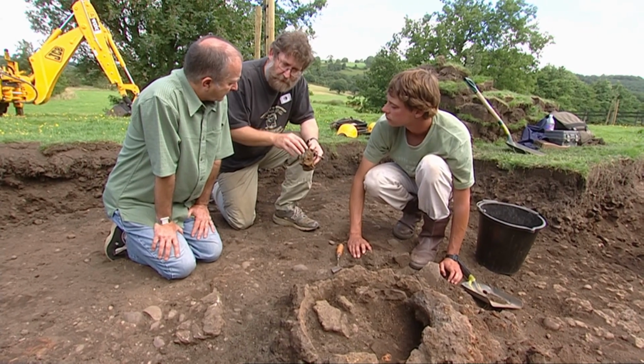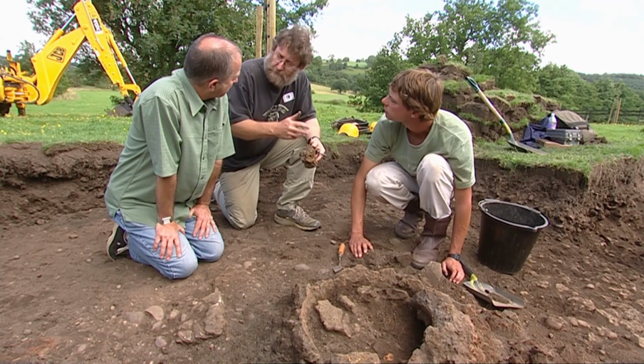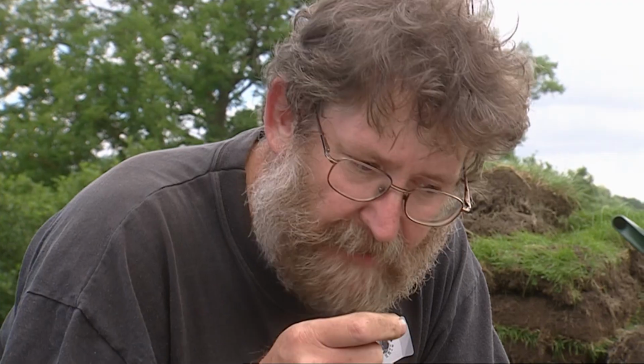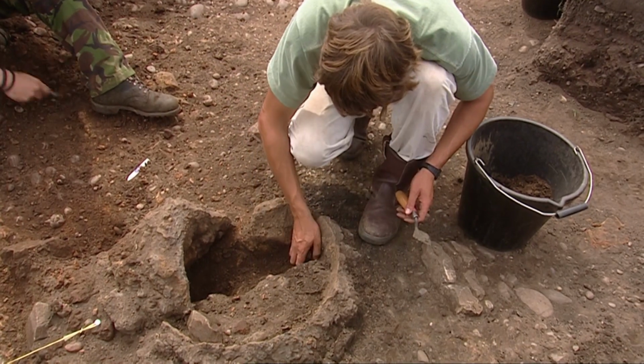So one thing I'm thinking comes out of this is that in order to get those temperatures, we've got to have water power. If we found that this furnace was water powered, would that be particularly significant? It would be very, very significant, really important. There are very few examples of known water powered sites, and in my opinion, none have been satisfactorily excavated. So it'd be the first. This site's getting better and better.